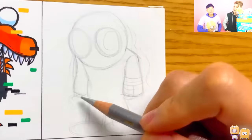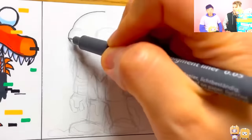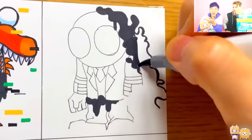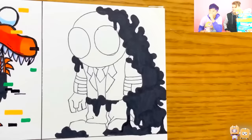What is this, the Red scientist and he's Pibby glitch hacked? No way. But he's the one who injected everyone with the... That's why it's all over him, bro. Guys, I'm putting it together. He's the one who left the Pibby glitch hack on everyone, so that's why it's mostly on him. Oh, it's all Red's fault.